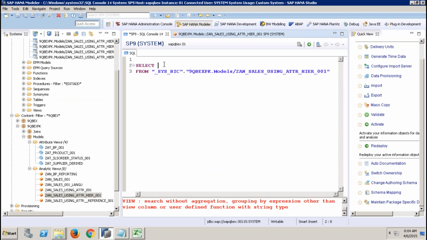So select company name, comma sum of gross amount, group by company name.